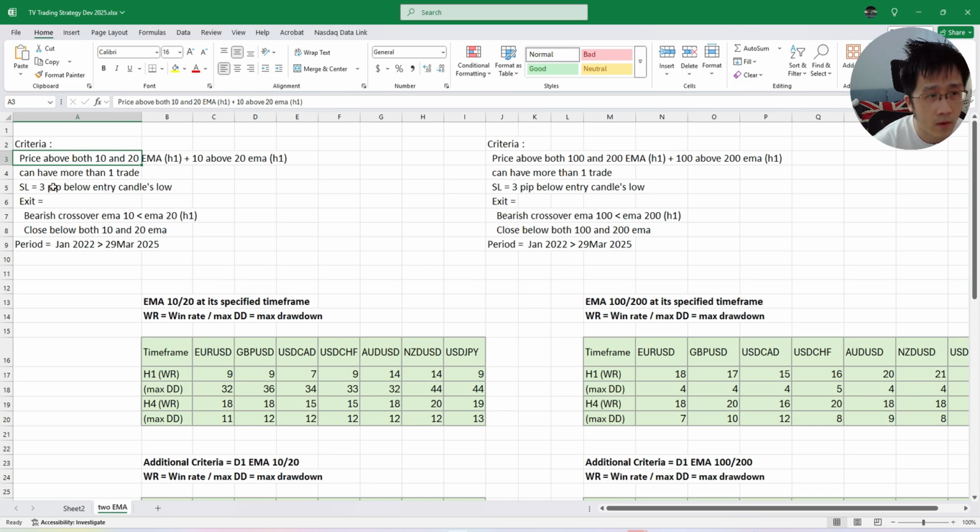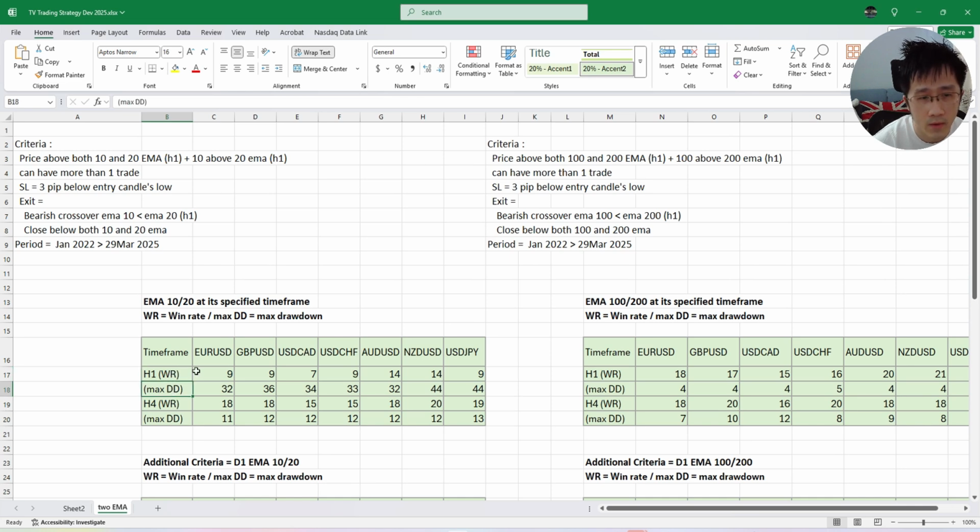The stop loss is 3 pips below the entry candle's low. Then for the exit, it's the bearish crossover. If there's a bearish crossover, for example EMA 10 is below EMA 20 on that particular time frame, then it will exit.